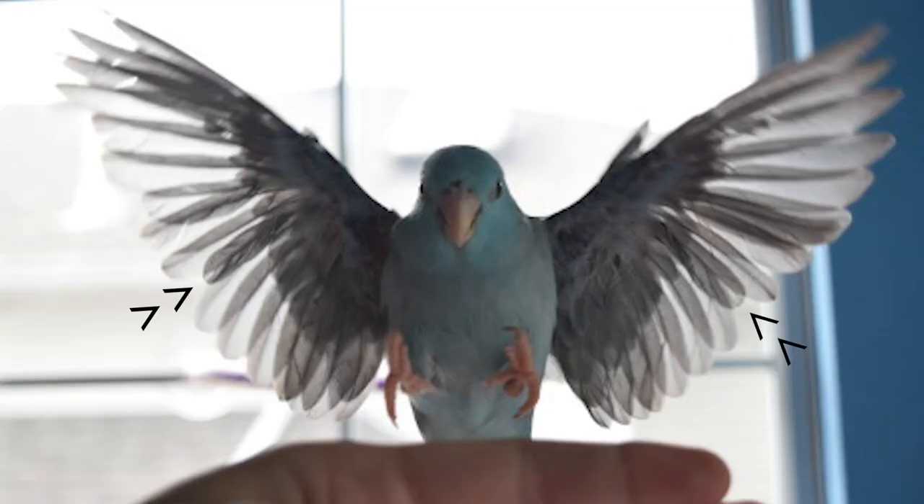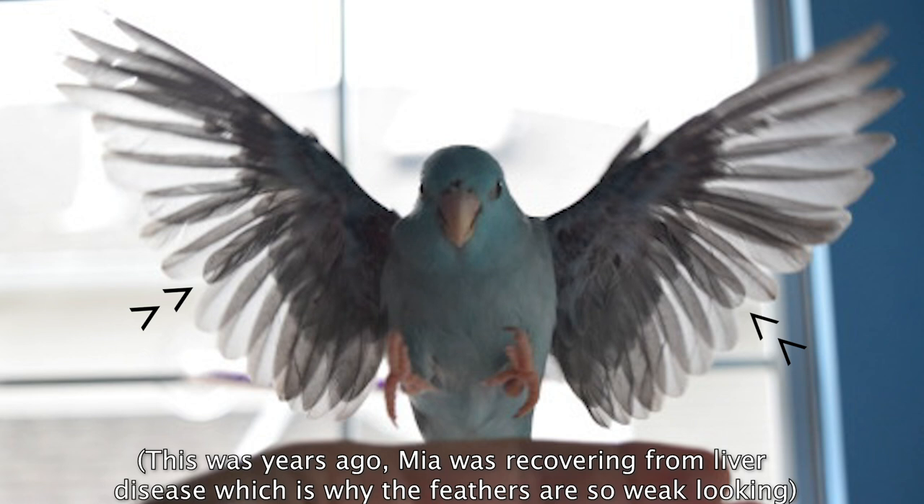The most notable thing I would use to tell if a bird is plucking is actually symmetry. The way a bird molts naturally is completely symmetrical. If a bird doesn't molt symmetrically and they go to fly, they'll be lopsided and it'll be a lot more difficult. So birds have evolved to do this very fantastic thing where any feather that molts out on the right side of their body will also molt out on the left — they do it for all their wing feathers and all their body feathers. If they're molting normally, they should lose the exact same feather on either side of their body.